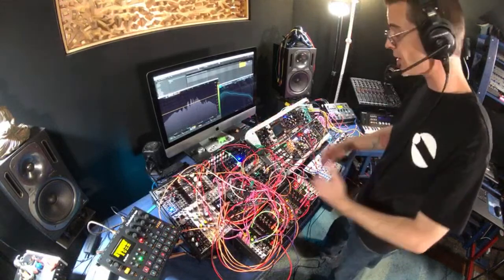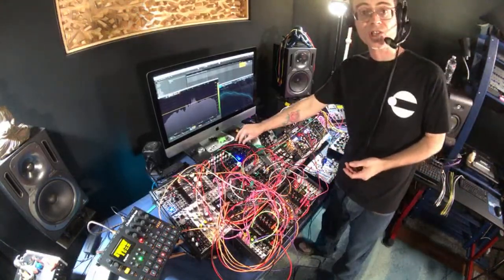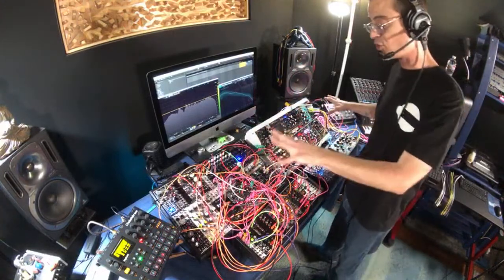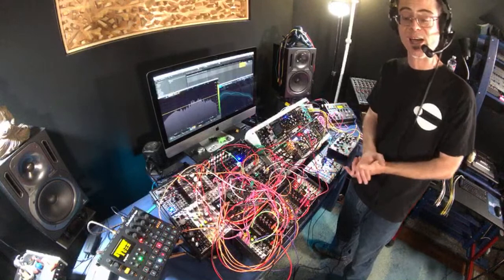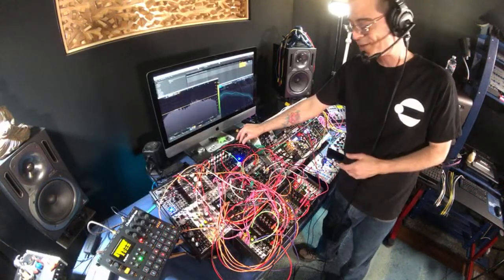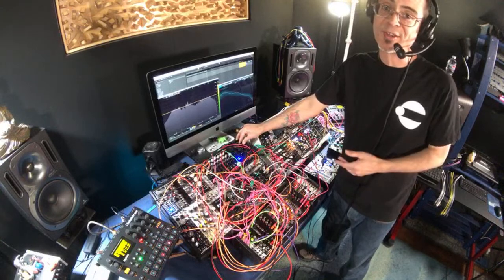I can't stress this enough: if you're interested in Eurorack, but it's a little intimidating to get into in the real world, or maybe cost prohibitive, I would definitely recommend checking out VCV Rack on the desktop, which is a virtual Eurorack environment, or MyRack on the iPad, which is pretty much the same version as VCV Rack, but on the iPad. Both come with lots and lots of modules, and you can really get lost in them.